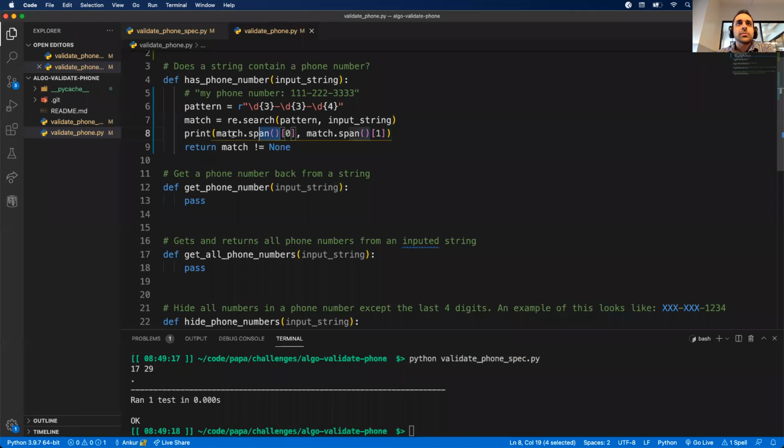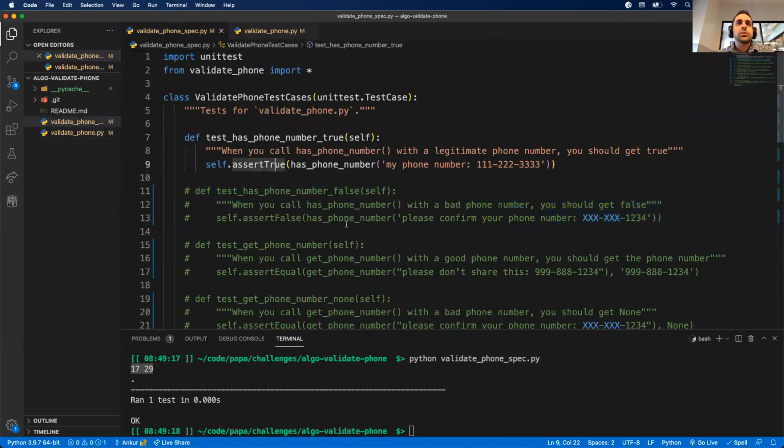But cool. All right, so that span object will show us exactly the indices we want, and again, we can use that as needed. In this case, we only need to return a true or false, so this isn't really going to do much for us. All right, so let's test out our next test case, which is using the same function, I believe.